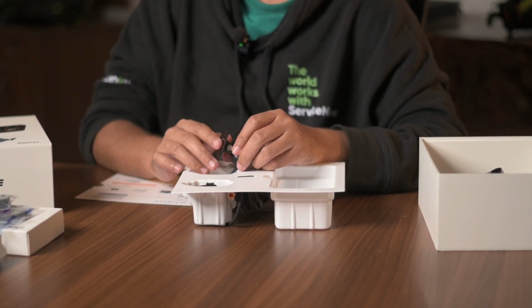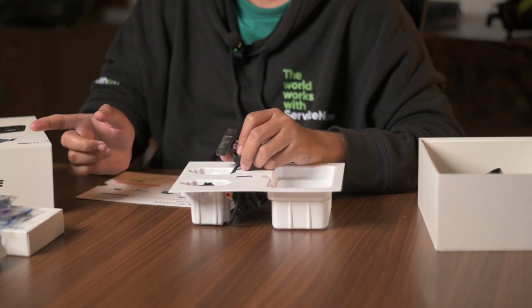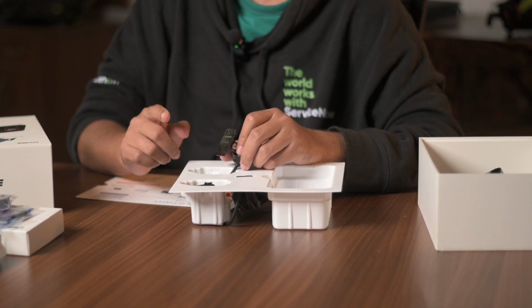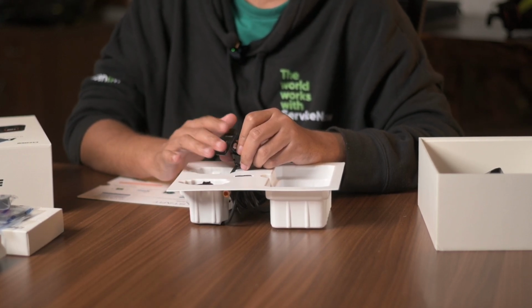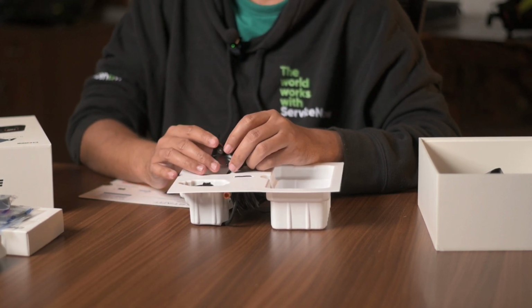So I think if I'm planning to install this on my bike, it has to be installed on a very flat surface. And this is where that 3M tape which they have given along with the screen will be installed here, and then that 3M tape will be pasted on some flat surface on my bike.